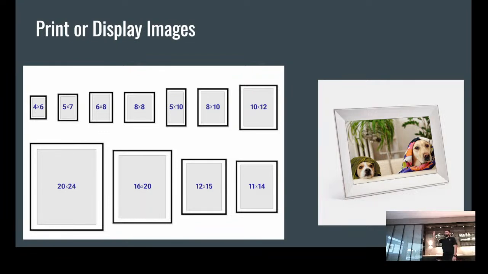Another option that's become super popular in the last couple of years, and they've been getting really good about it, is digital picture frames. Digital picture frames are awesome. They have them where you can even just put an SD card into the frame and let all the images from your SD card run. They even have it where you can get ones that just run on an app on your phone. You can put as many photos as you want on there. They can cycle through, it can stay on an image. You can plug them anywhere in the house that you want. But it's a really nice way.